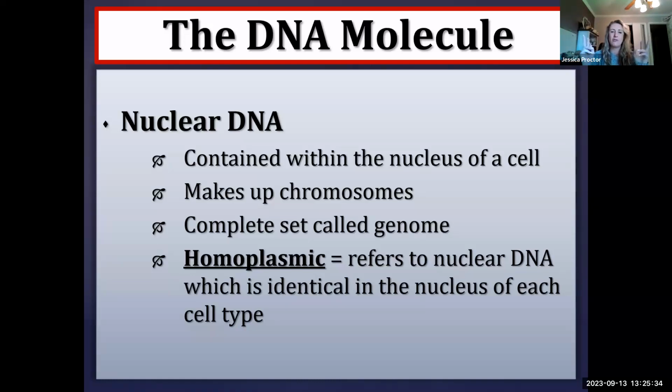So when you hear about mapping the genome, that's what they mean. They're looking at all 46 chromosomes, all of those nitrogen base pairs, all of those genes. That's what they mean by mapping the genome. It's just one person's genes.